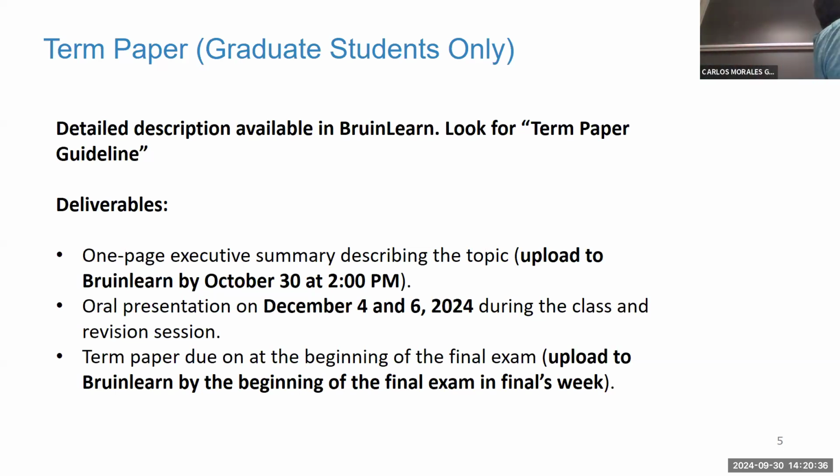What we want is to see a 1-page executive summary describing the topic, and you will upload it to Bruin Learn by October 30th at 2 p.m. So what is this, right? So you will get in groups of 3 or 4 people, right? The 3 of you will write together a 1-page summary, right? And then you will send it to me saying, we're interested in fuel cells, okay? Or we're interested in microbial fuel cells, or we're interested in batteries. We're interested in something, right? And use 1 page very quickly to say why, okay?